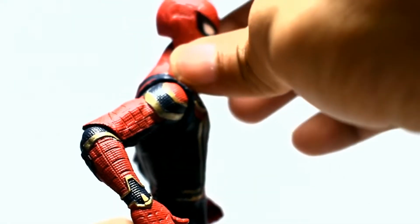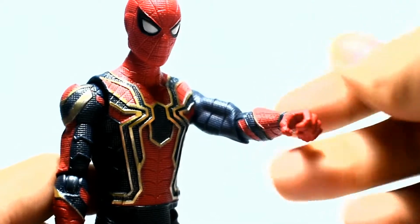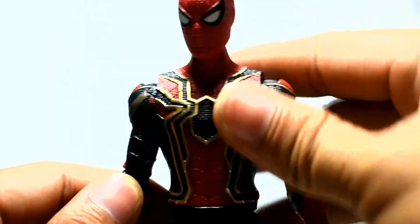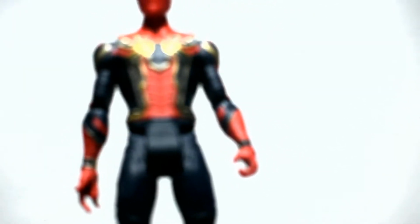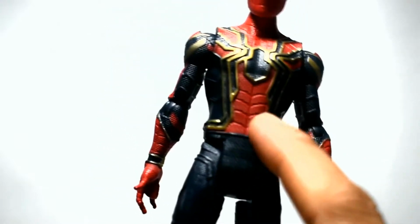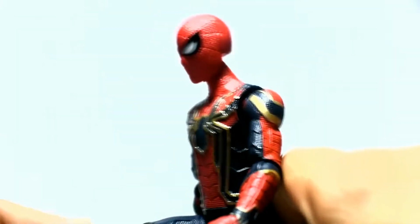And by the way, can it actually look up? No, you cannot look up, just that, and also down like that. Okay, so when it comes to the hand, you can also rotate it, and on the other elbow also, and there's no articulation on the chest. The same with the rest of this action figure, like the other basic action figures. Basic action figures are actually limited, so like this one of Iron Spider-Man also, no articulation on the waist. It can kick that far. Wow, that far. It can also kick that far, and yeah, it can split this far. So there's no articulation on the knee, no articulation on the foot, and that's it.